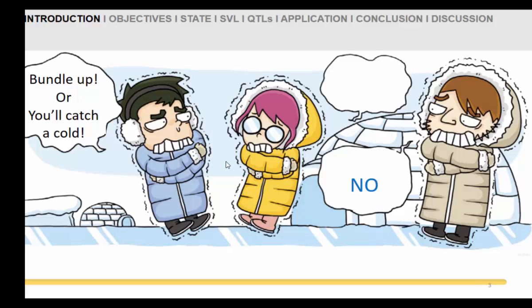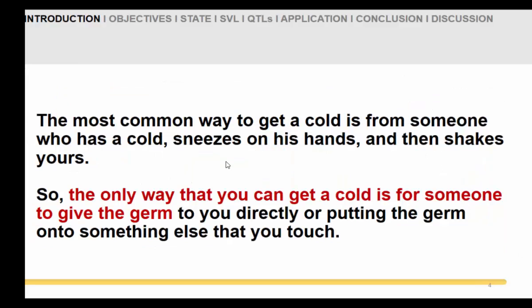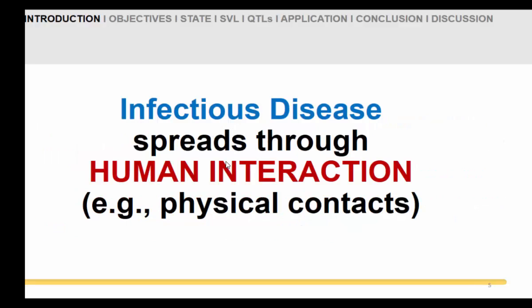Actually, the answer is that my father is totally wrong, because the most common way to get a cold is for someone who has a cold to sneeze on his hand and then shake yours. So the only way that you can get a cold is for someone to give the germ to you directly, or by putting the germ onto something else you might touch. So this is my motivation to study this.